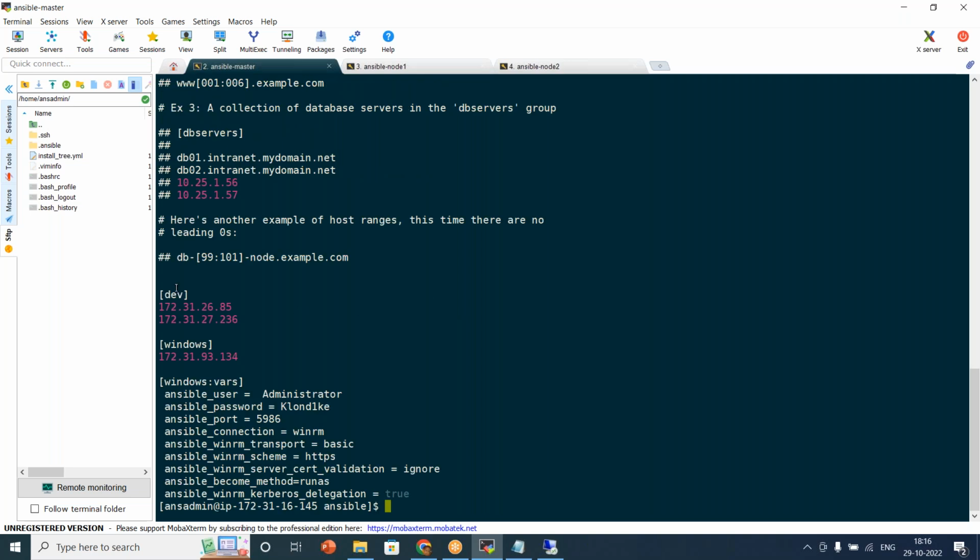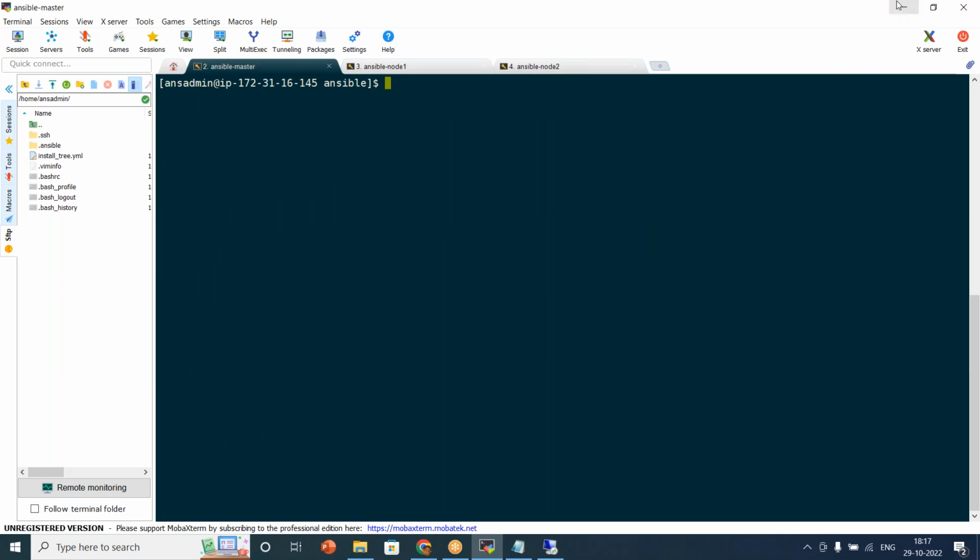Okay. So now if I go to my hosts file, I have Dev and Windows. Now how do I make sure everything takes effect? Instead of Dev or Windows, just say all. It will go to all the groups that are listed, right? If you give specifically for Windows, it will take only Windows. If you give for Dev, it will take only for Dev. Okay. Any questions here, guys? Setting up Windows.